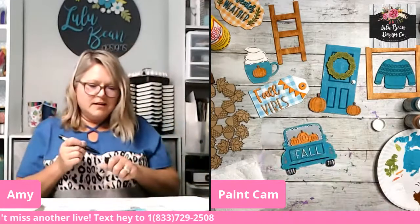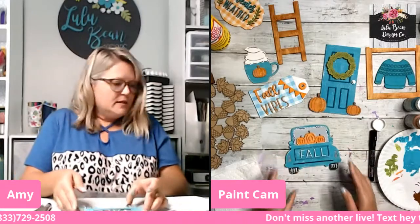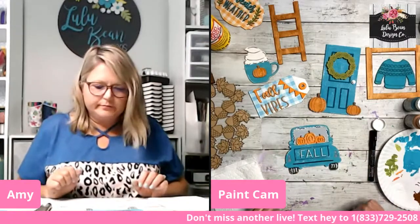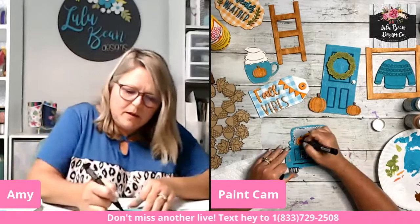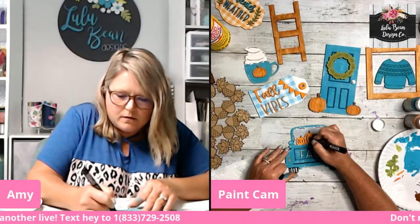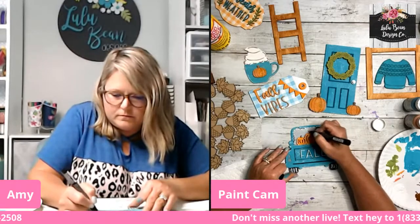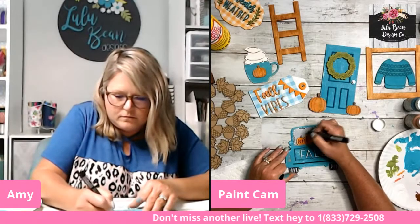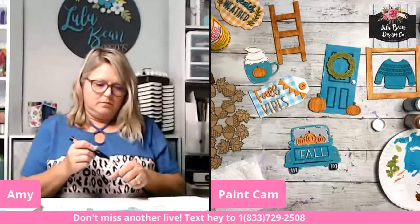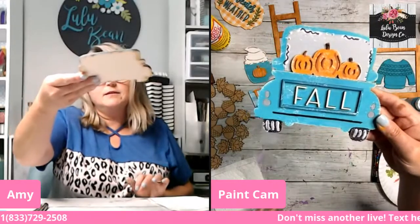I just felt like I need a little something, something. It still needs a little something. I feel like these pumpkins need a pop of something. Yeah, there we go. That will do the trick. They just needed a little pop to be able to tell that they were pumpkins. Okay, so there's our truck.